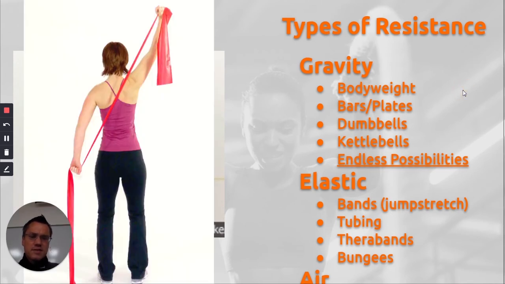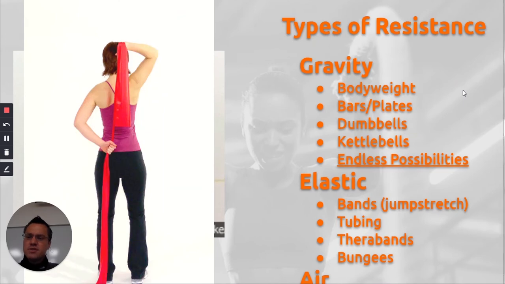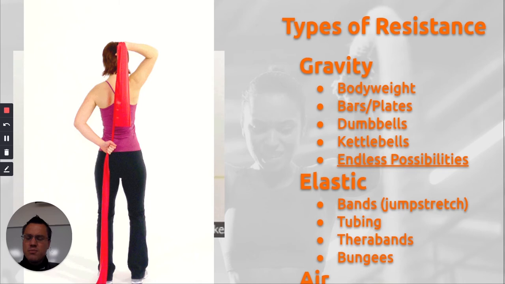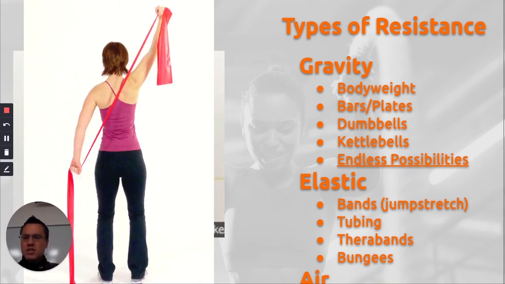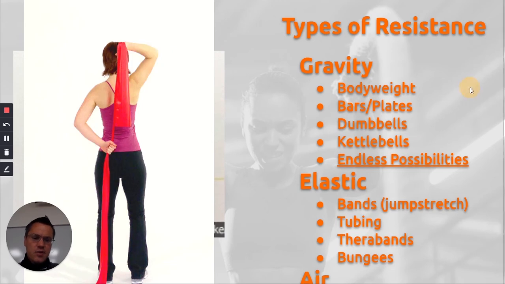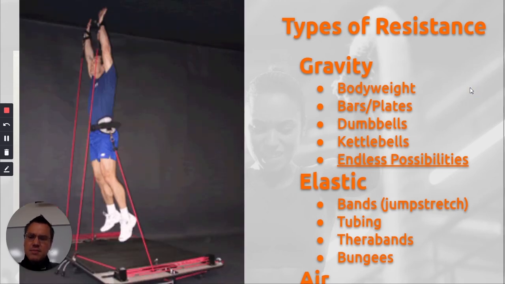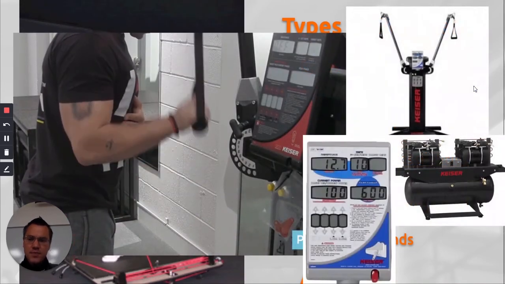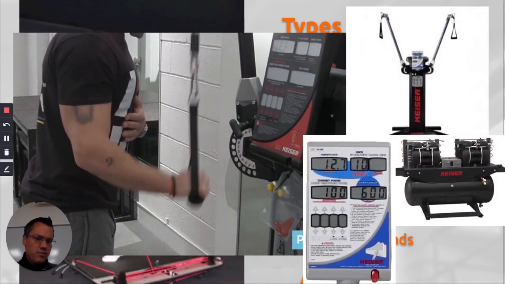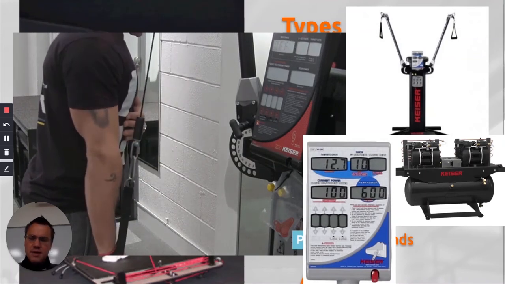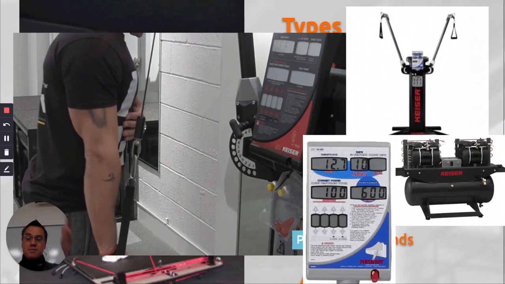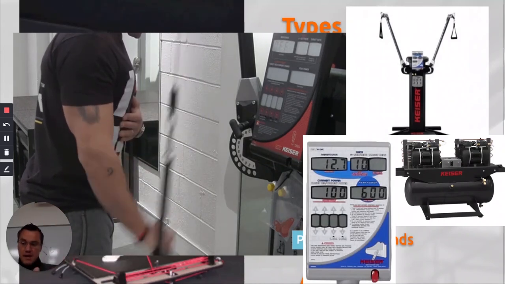We also have medical tubing, which is what it was commonly referred to when they were first made. Now they're just made for this exact purpose. And that's a tubular type of rubber hose that does provide resistance as well. We have things like TheraBands, which is commonly used in physical therapy or down in the athletic training room. Again, those are very similar to the jump stretch bands, but they're just very thin layers, and they have different widths, and that's what changes their intensity. And you have bungees as another very common type of elastic resistance.